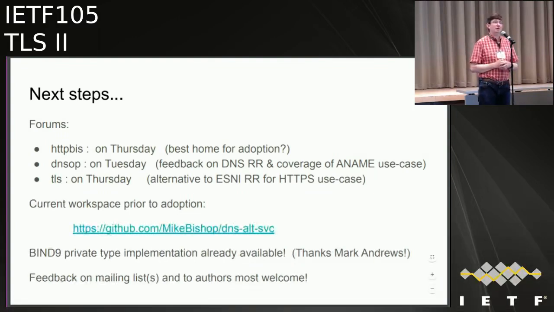One of the open issues or questions has been, does it make sense to follow the path of the ESNI record and inline, or have a way to inline the A and Quad A record straight into the HTTPS service record? There are a bunch of upsides and downsides for that.